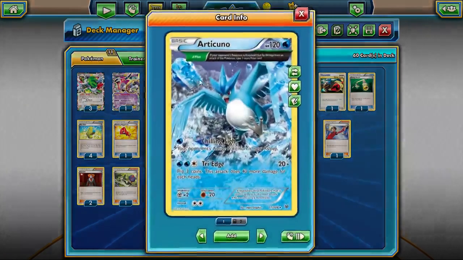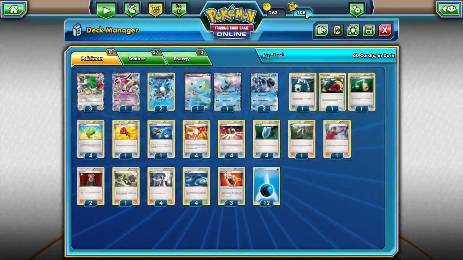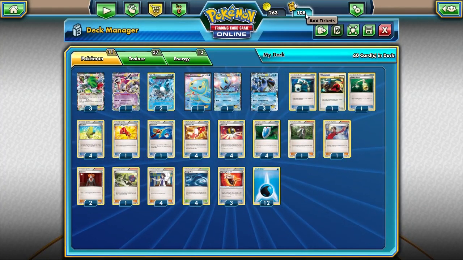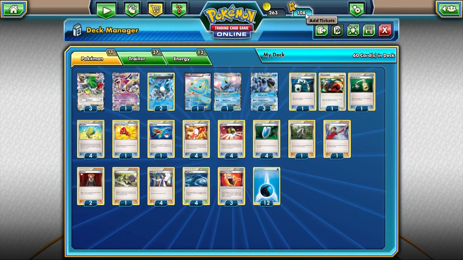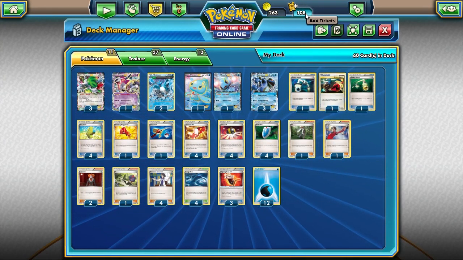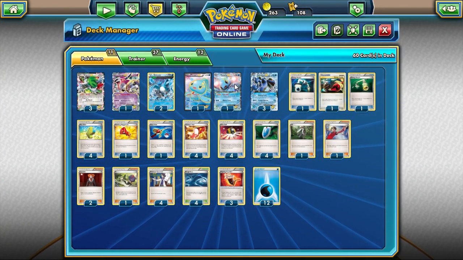2 Articuno, because it's good to have a non-EX attacker. Most of the time I play 1 down on the bench and discard the other, but it's easier to get them in play if you play 2, and I think there's no reason to play less than 2, except if you are about to put in some cheeky tech cards and you need to find space for them. But I think 2 is the perfect count. Same goes for the Manaphy EX.